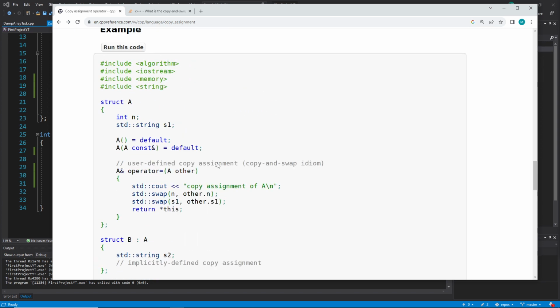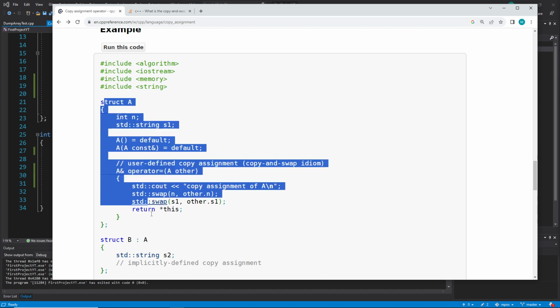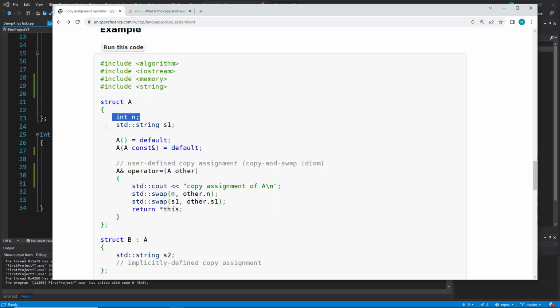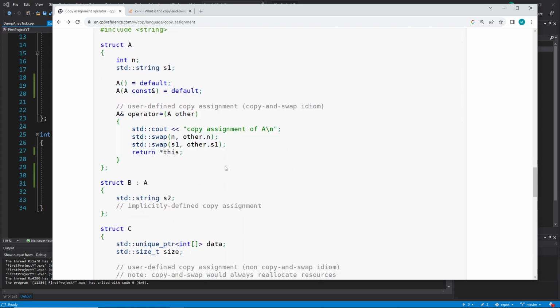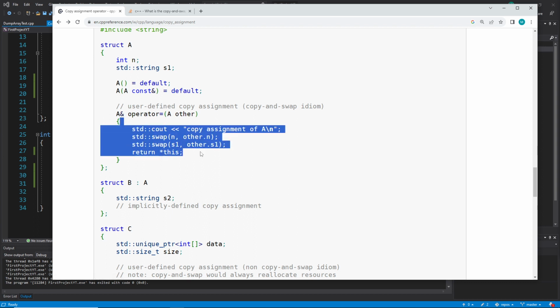And this is all the time important to note, because if you have other implementations, you may wonder why it's not working. All right, with that said, we go here to the struct and see it has one integer variable, a string variable, a defined default constructor, a defined default copy constructor, which is defaulted, and here is our copy assignment operator, which we are overloading here, and it is the so-called copy and swap item, because we are not using here the reference, and we are doing this kind of stuff in the body.